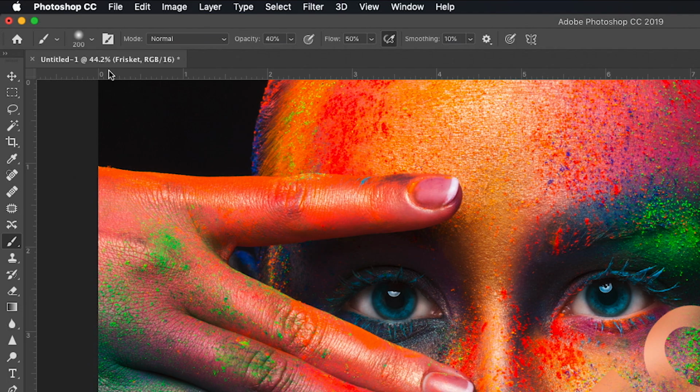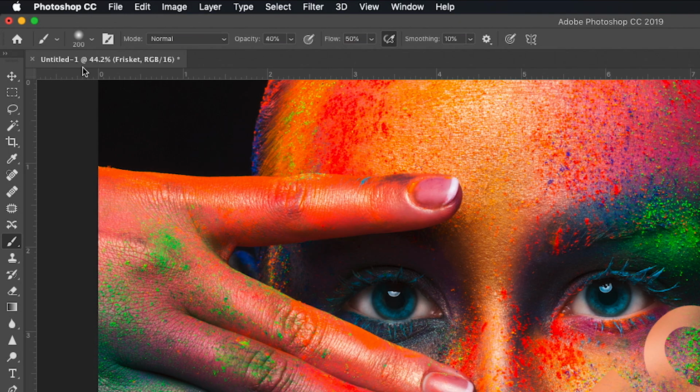First of all, I'm pretty sure this document hasn't been saved before, and the reason I'm sure of that is because of the name that's right here. This document is currently called Untitled-1. Now, I don't know about you, but Untitled-1 is probably not the name I would give the file when I saved it. So this is clearly something that Photoshop constructed when it created a new blank document for us. So don't be surprised when you see those. Those are documents that you have created but have not yet saved out to the filing system.